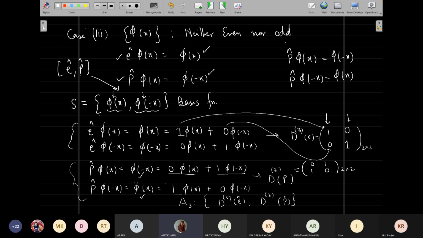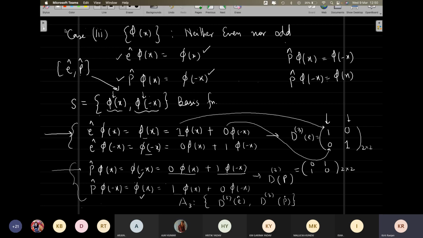Yes, sir. I was thinking that when E is operated on phi x, then it gives... Don't get confused by identity, because identity was still keeping the identity of the function. You do not know whether the function was even or odd. Let's take the case of P, that P is operated on phi x and it gives first even, then in the second case it gives even. Oh, now I get the confusion.